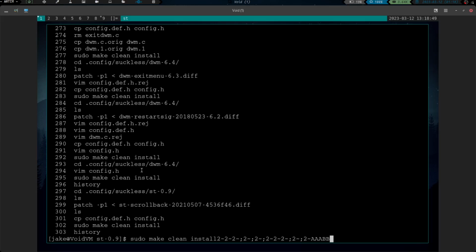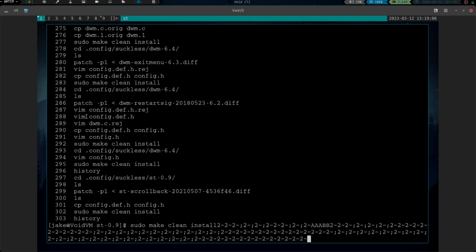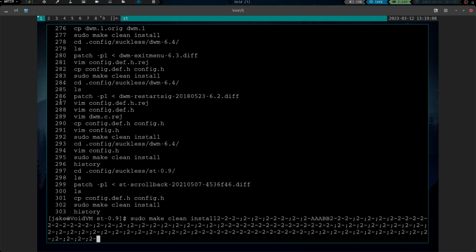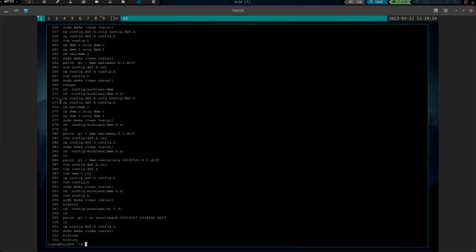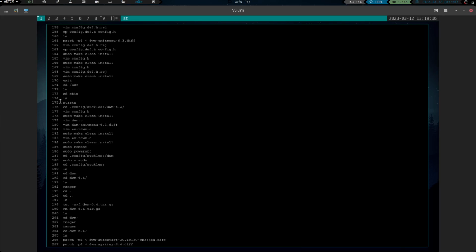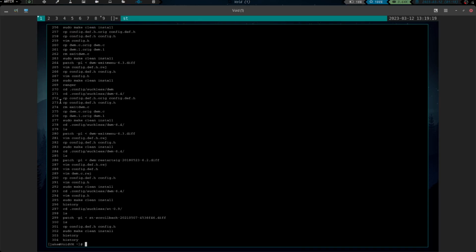So let's go ahead and exit out. We'll restart DWM. Maybe. So that restarted. So let's do shift. Wait, it still doesn't work, does it? So let's close that out and let's launch the terminal again and type history and hit enter and do a shift. There we go. Now it works. I just had to close that terminal.